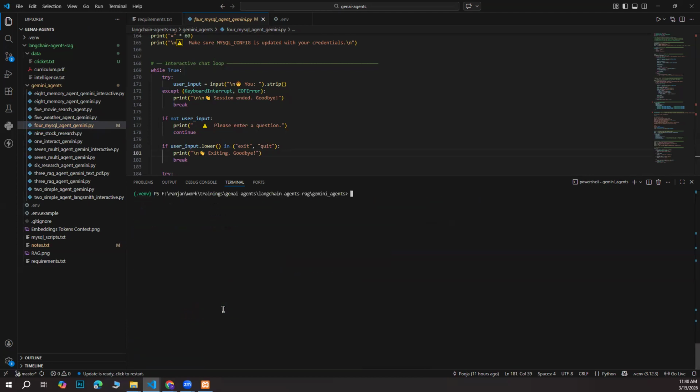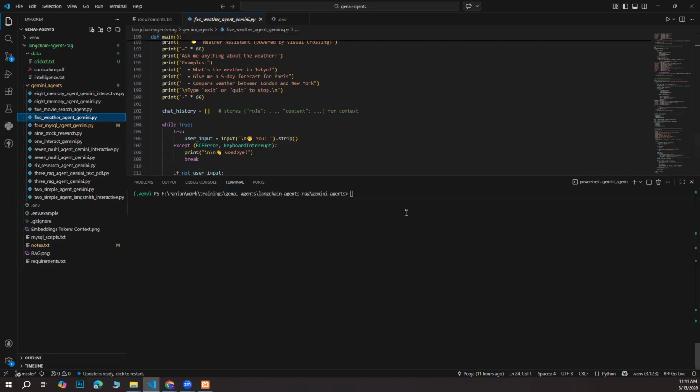So now we saw two things. One is agents talking to the documents, and agents talking to the databases directly. Now I will show you the next one: an agent which will talk to APIs. Let's say existing APIs are being developed in the company, they already exist. Now we want to talk to those. Let's start with the weather search API first.